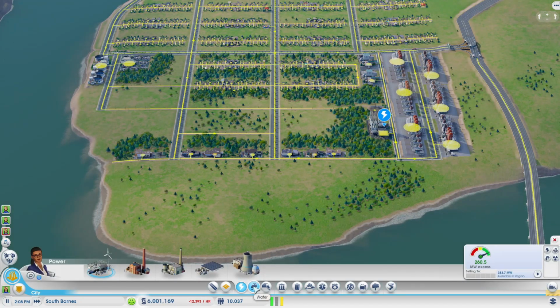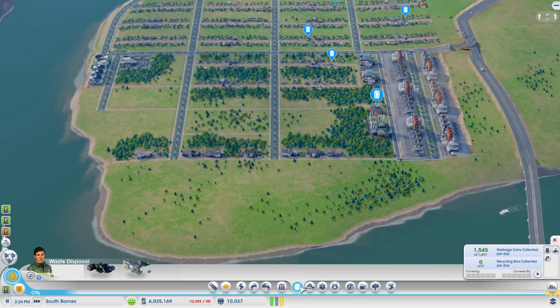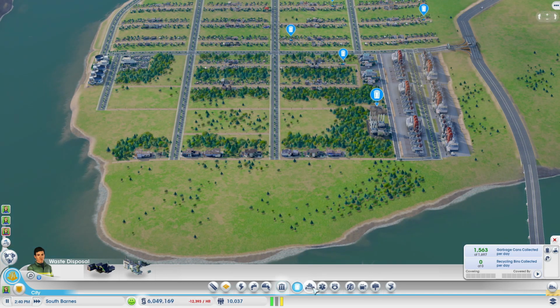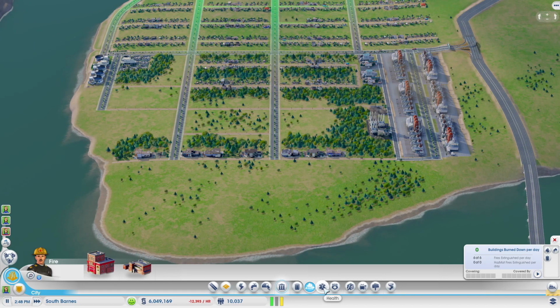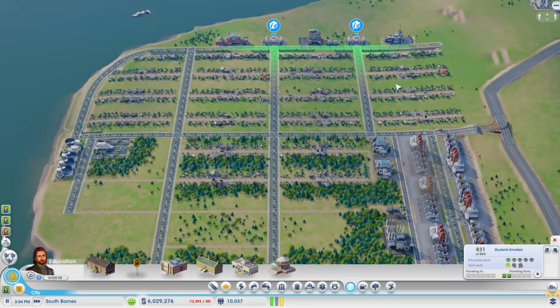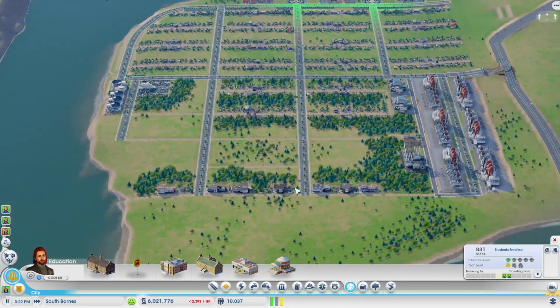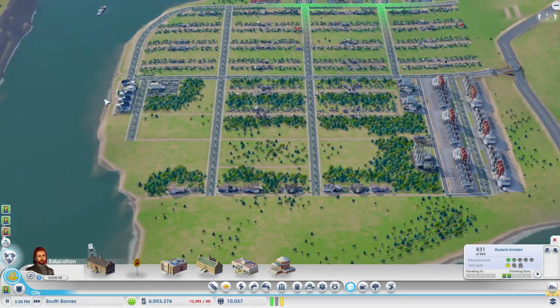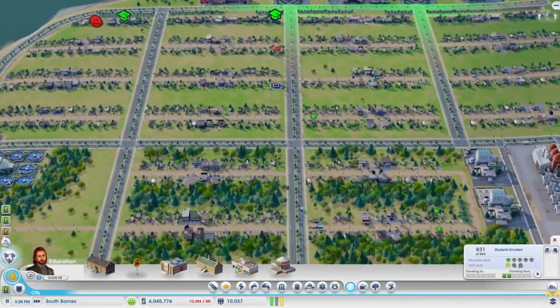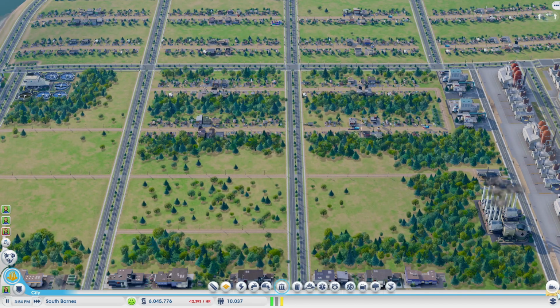How's our power doing? Fine. Water's fine. Sewer's fine. Trash, it seems like we're almost done with the day at 3 p.m. Fire's good, that's good. Education looks fine. So I'm pleased with how well this is going. Let's check on the old density map. Where is that?